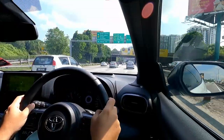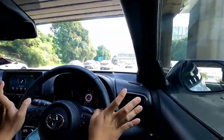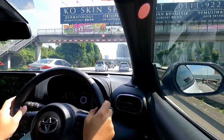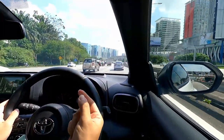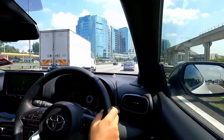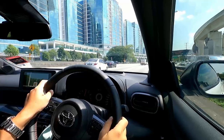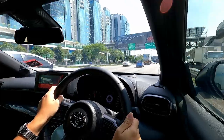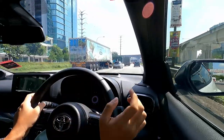See, right now I am in fourth gear, 70 kilometers per hour, 3000 RPM, floor it. The response is quite immediate. There isn't much lag, so to speak, even though you know the physics, there has to be just that minuscule amount of it. So on the drive mode selection switch, you have normal mode, you have sport mode, you have track mode. There's no eco mode.